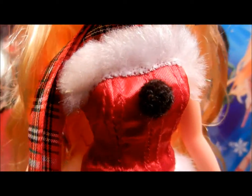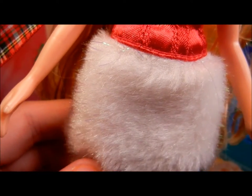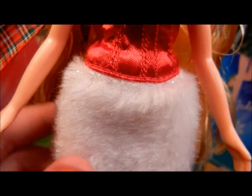So here's Chloe's outfit. She's kind of supposed to be like a snow girl, snow woman, female equivalent of a snowman, basically. But she also has some little Santa's helper vibes. And instead of a necklace, she has this really pretty scarf that's plaid and really nice. And then her dress is so cute. You can tell that it was kind of inspired by the really trendy ostrich feather dresses that are out now. But they gave it a holiday twist, and they made it fluffy and sparkly on the skirt.